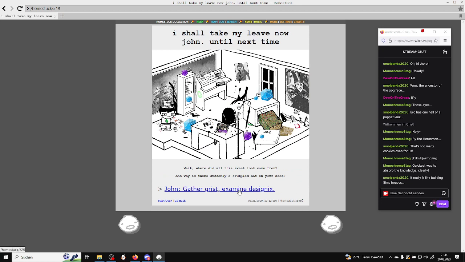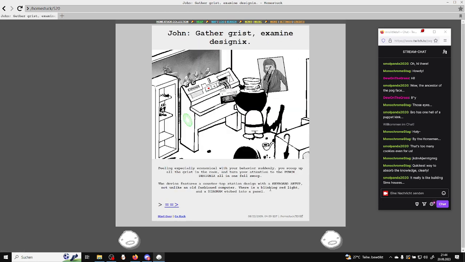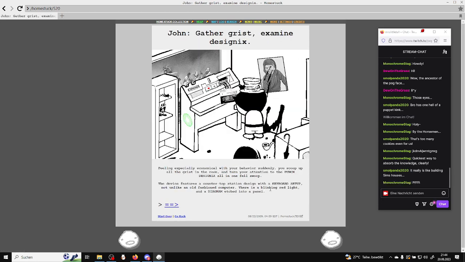John, as I quiz, examine Designix. Feeling especially economical with your behavior suddenly, you scoop up all the grist in the room and turn your attention to the Punch Designix all in one fell swoop. The device features a countertop station designed with a keyboard setup, not unlike an old-fashioned computer. There's a blinking red light and a diagram etched into a panel.